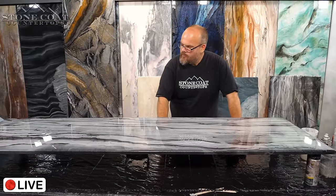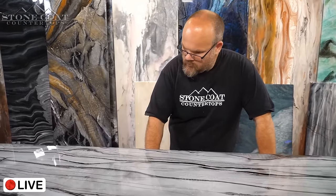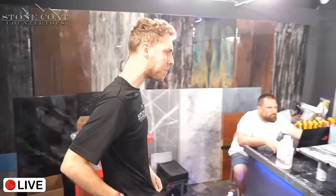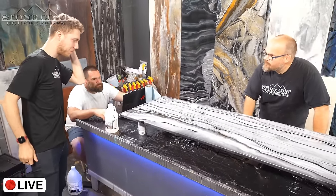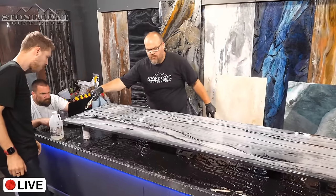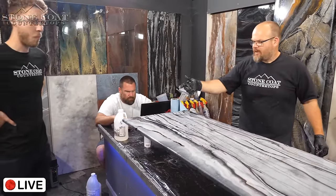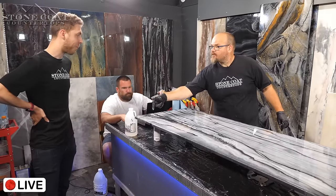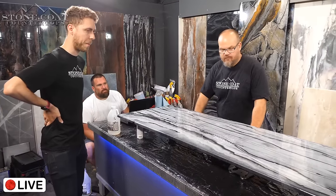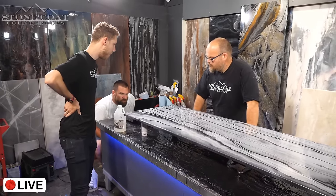Chris, can you come tell me what you would change about this one? What do you think? Look at where we poured that excess bucket. This is why I like pouring more than I need. Remember how I said earlier, 3 ounces per square foot, but I had plenty of extra. That's where I poured it. I say that was well worth the extra. Totally. Better than too little. What would you change?